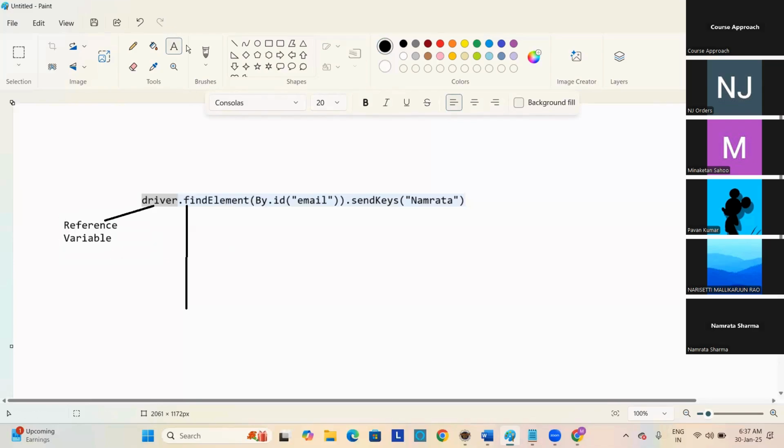What is this findElement method? Why do we use this findElement method? Speak up, guys. To identify the element values.